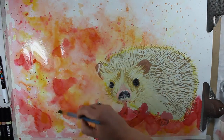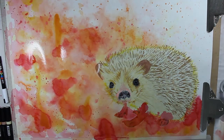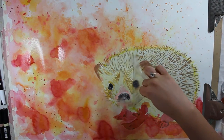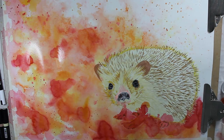So I'm now going to remove the Friskit and the masking fluid, and you can see how much it's bled in underneath the hedgehog because I didn't check that I sealed it properly. So when removing the masking fluid, you just rub it with the tips of your fingers and it will come straight off.